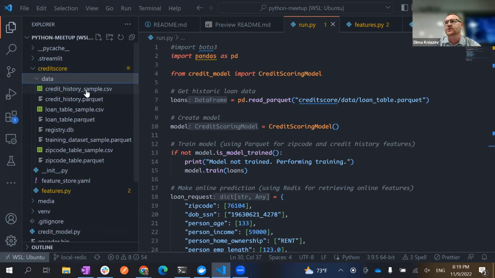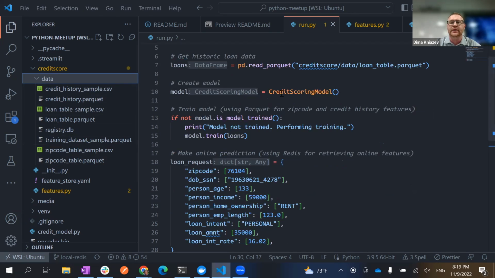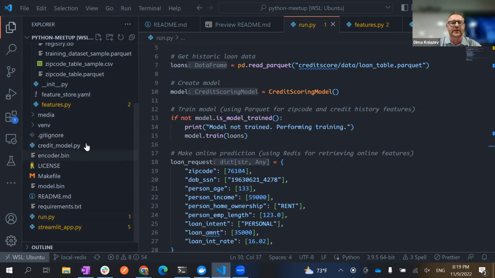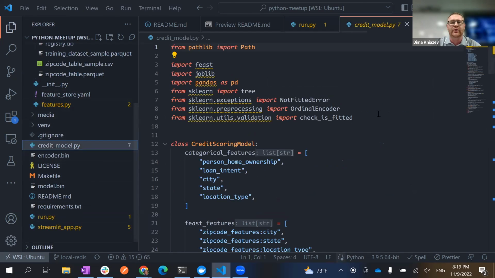It's not really used, it's just for you to explore if you want, because it's not really easy to go and look into the Parquet. But the actual source data for this is coming from a few Parquet files, which are stored in this data subfolder here. And so then the data model gets created, it gets trained. You can explore the details in the credit model file here.